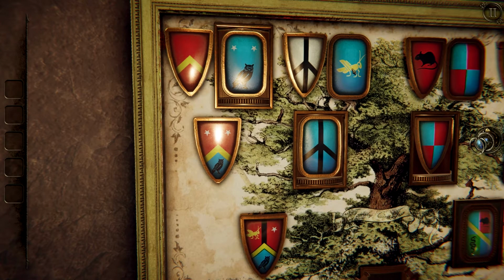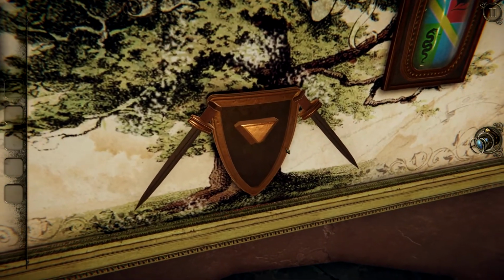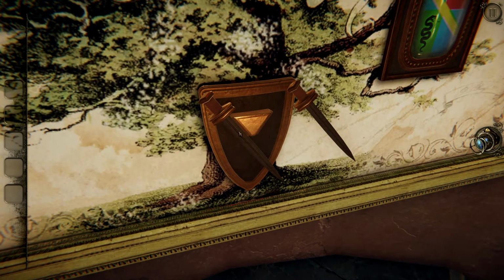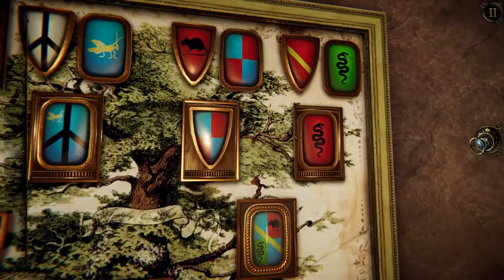Oh wait, no it's not, because we need to put the bug there. The bug is not in this one. We gotta find the one that looks exactly like it but with the bug, which is going to be this one right here. And then once you do that, it's going to be 1/2 of this. So let's go to this other place right here.